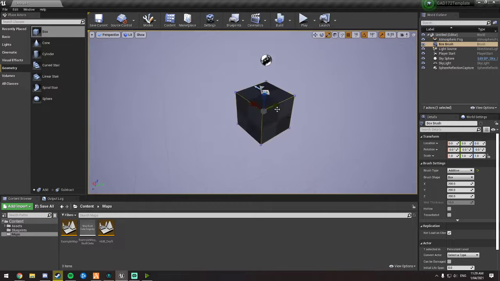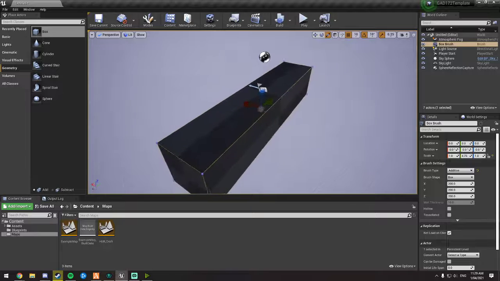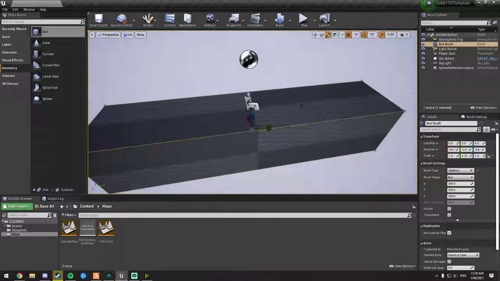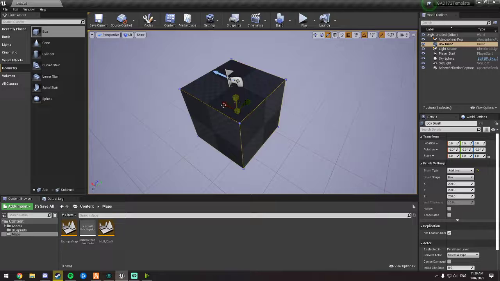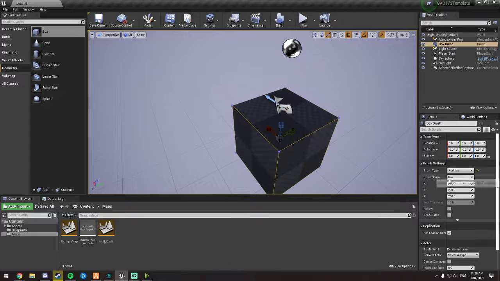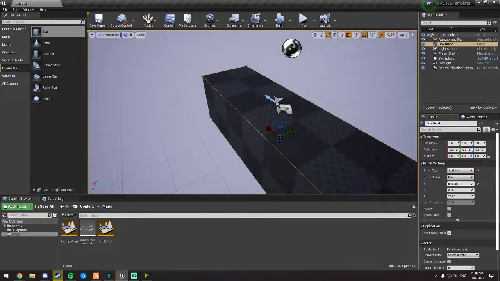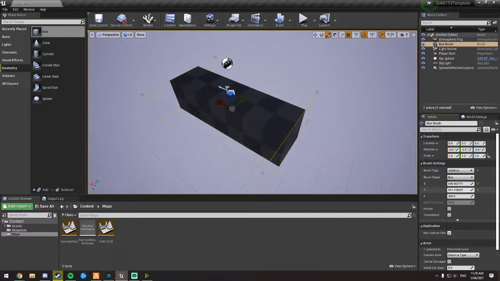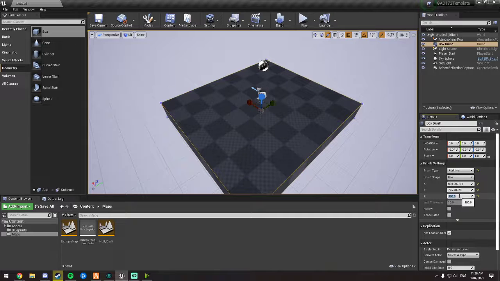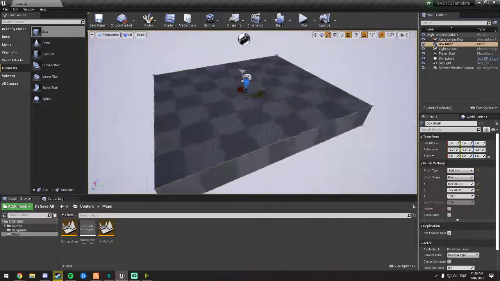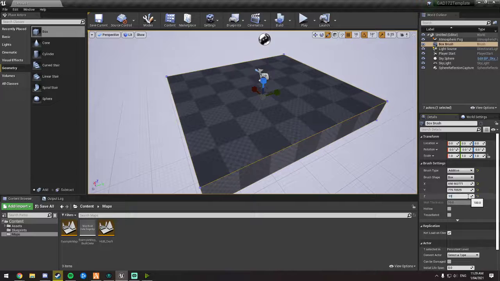And we don't really want to use the scale tool, and the reason is, as you can see, it stretches the texture on the object. We don't really want stretched textures. So instead we're going to manipulate the shape of this using the brush settings here. We can modify the X, Y, and Z values, and you'll see instead of stretching the texture, it actually just applies a tiling effect instead, which is really useful.